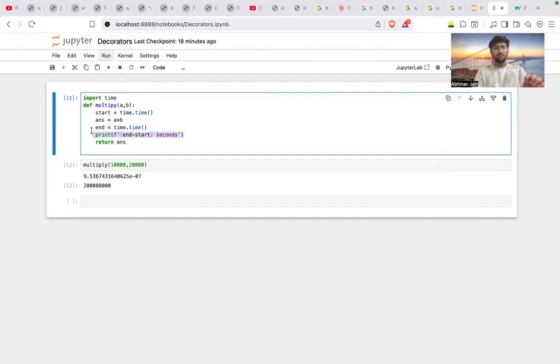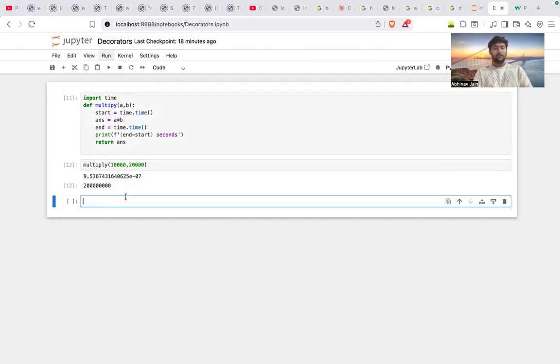And not just timing. We do not use it only when we want to calculate a function's timing, meaning how much time a particular function is taking. We can use it for other things, like logging something. For example, whenever a particular user enters your database, you want to log that information to another database. Or whenever there is some problem in your code base and you want to trigger something, then you will have a log file, and it will go to that log file automatically. So these kinds of things you can do with decorators.